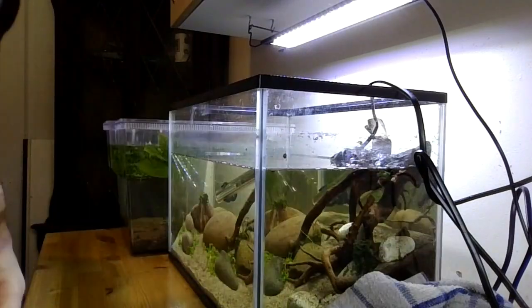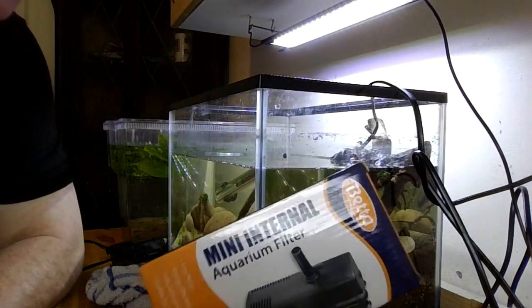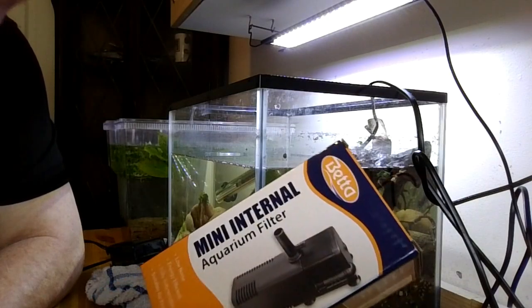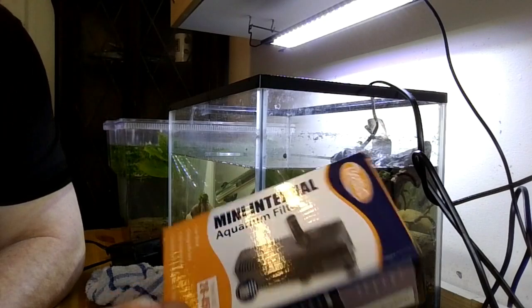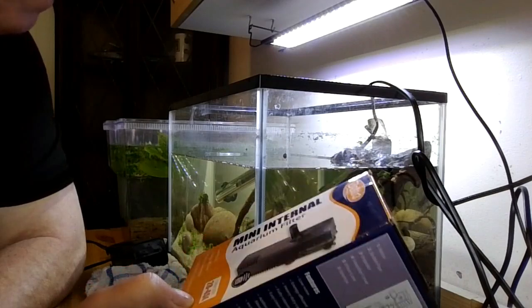And now for the filter. Okay, well the filter I'm using is a Betta mini internal filter. It's rated for up to a 45 litre tank. Yeah, you can tell I've been ill. It comes with a spray bar, so I'm gonna fit that now.